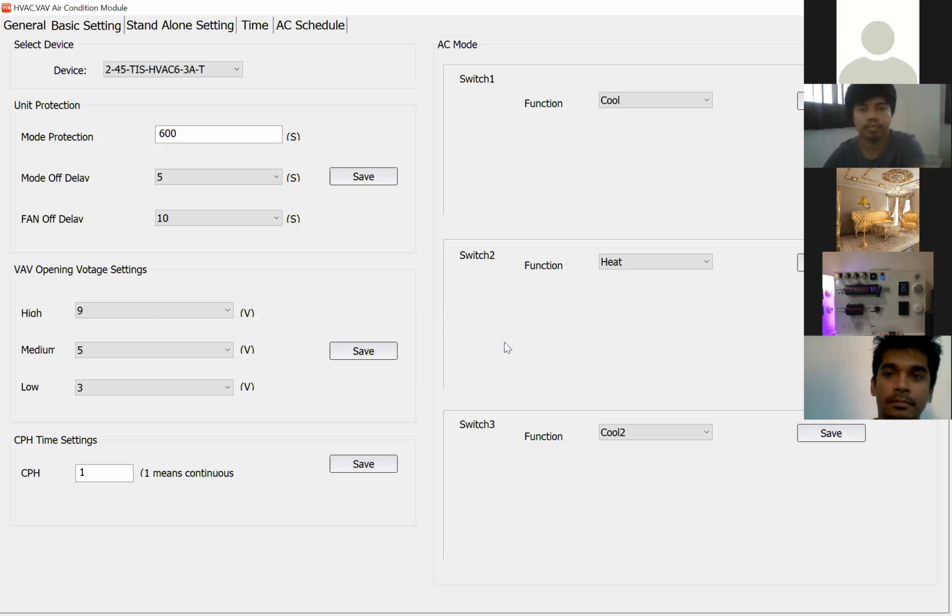Look at my video here. This is the cool, and this blue LED means that the cool is on. I turn it off, but it takes about 5 seconds to turn off this LED. And when I turn it on, it takes some delay to turn on.